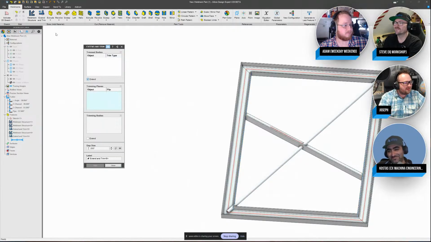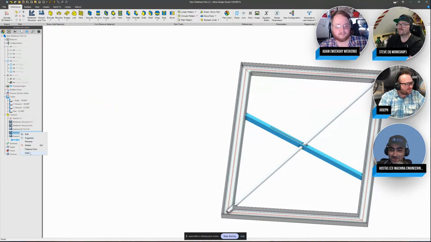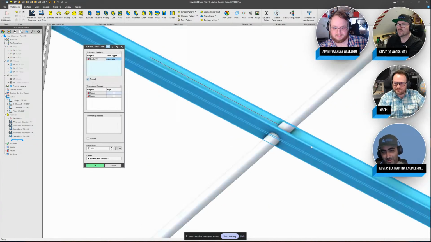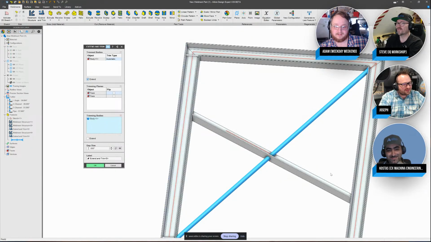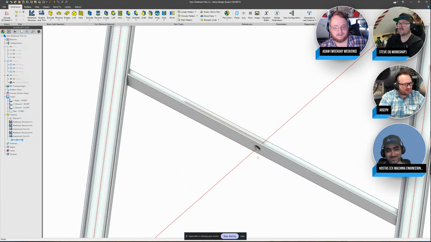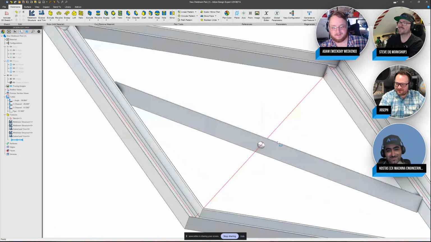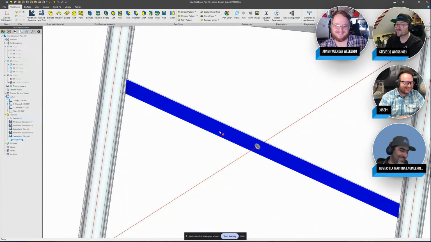And what's interesting is a question, and maybe a feature request: could you punch a hole at that angle through the angle iron for the pipe? I can set this as a trimming body, and then in one swoop I'm trimming here and trimming on a body as well. If I go to my cut list and hide, we can see that we indeed did get that hole in there. That's cool. Oh, that's so nice.